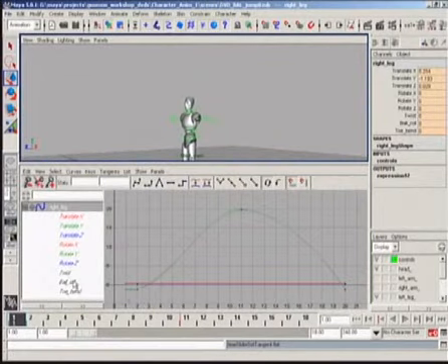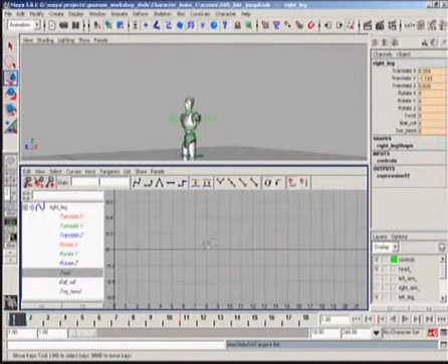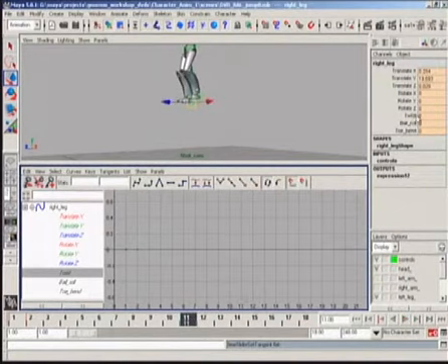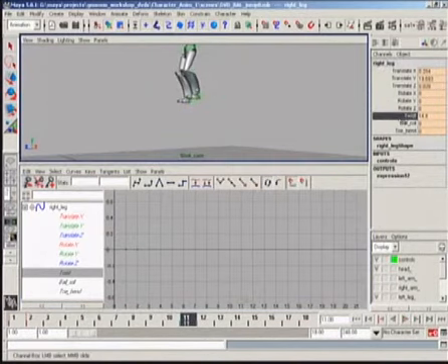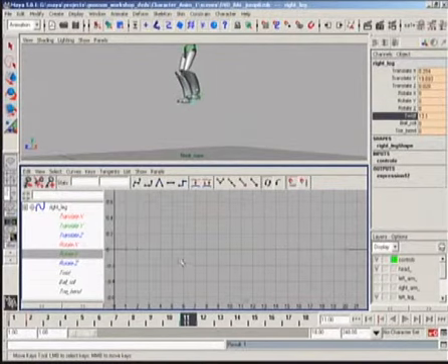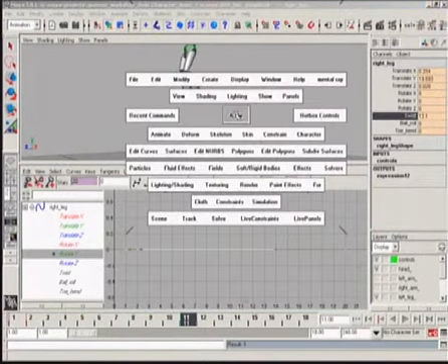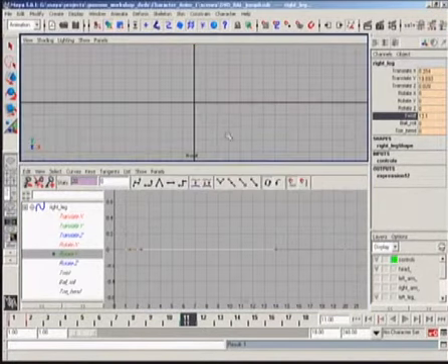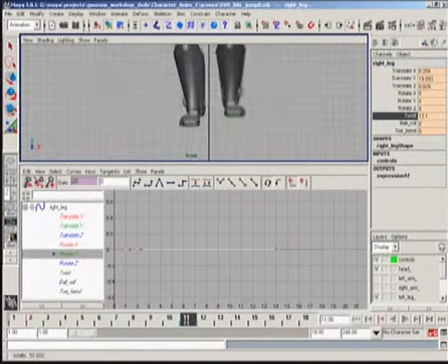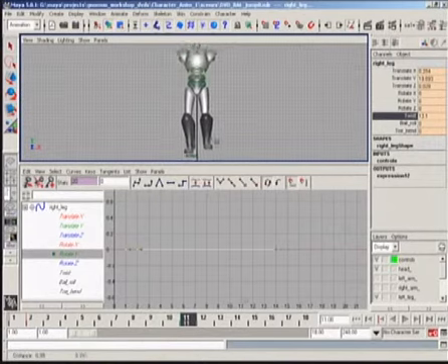But I want to start worrying about certain things like maybe what's happening with the twist on the leg. Maybe when the character's up in the air, maybe I want to have a slight degree of twist. Maybe I'll flatten that out. Maybe also I like to have with the foot, as I don't want the foot to be perfectly, let's go to a front view. I don't necessarily want the foot to be perfectly in line with our character. Maybe I'll put a little more casual positioning in.